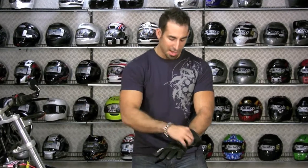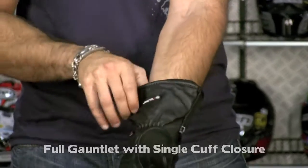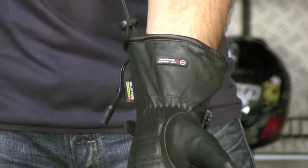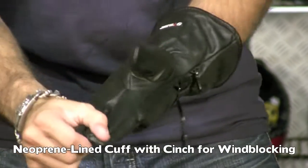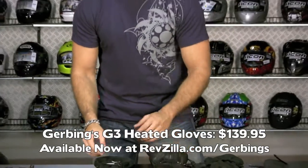Single cuff closure on the back of the hand here. Notice your connection. It's a full gauntlet style. It's meant to be worn on the outside. There's a neoprene cuff here with a cinch, so you can tighten it down over your jacket and get the best potential for wind blocking. This is going to be the G3, $139.